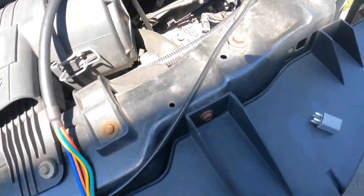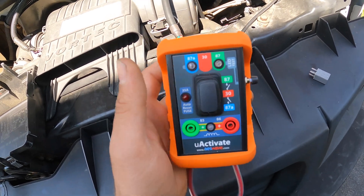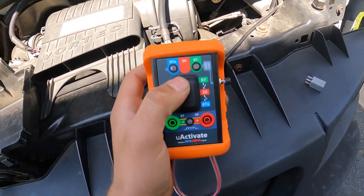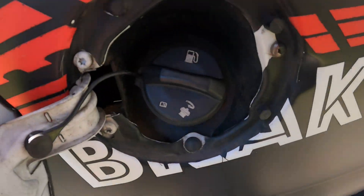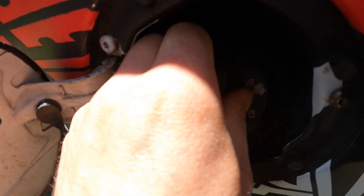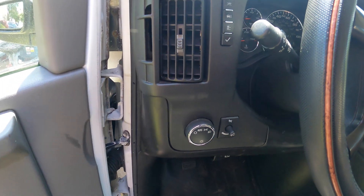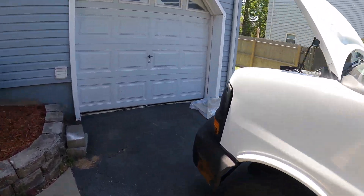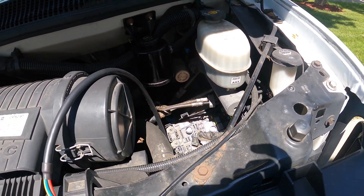Now that the tool is connected, we're going to match all the wires. If we turn on circuit 87 to complete the circuit, our fuel pump should turn on if the fuel pump is working properly. The fuel pump is activated — you can hear it. And if we start the car, the car starts up. So if we had a relay issue, using that tool will let us know the whole circuit is good but the relay is bad.